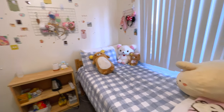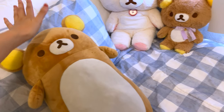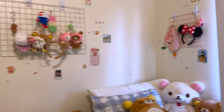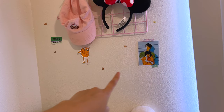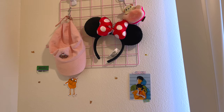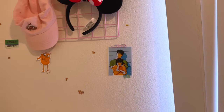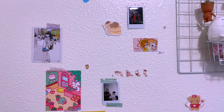I thought the blue and white combination looked really good. There's this plushie — it's a little dirty but it's okay — and this plushie I've had since sophomore year that's still with me, plus some new additions. Right up here on my wall I put more stickers, and there's another grid wall. I got these Mickey ears from Disneyland a couple months ago when I visited. I also have a photo card I really like that I put up there.